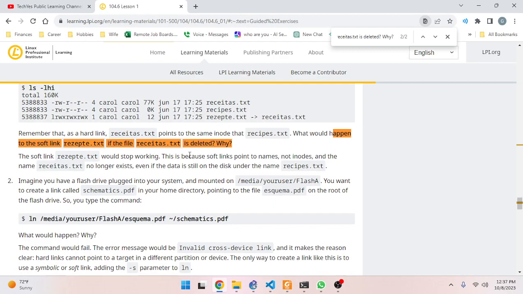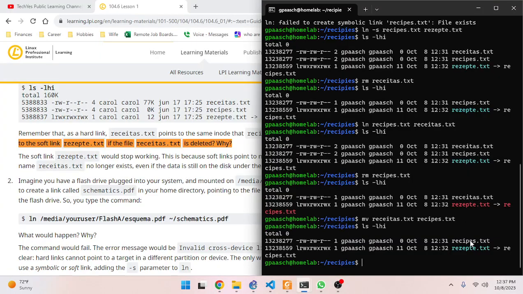We even showed that you can go ahead and rename the hard link to the original name of the original file, and then the soft link just magically starts working again because it is that original target. It's the same target, just with a different name when you make a hard link. So if you change the name back to the original name of the original target after you've deleted the original target, it becomes the exact same thing as the original target again, and your soft links start working again.